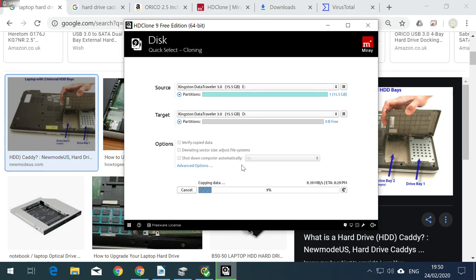Okay. So good luck with your upgrade. I hope you can get a lightning fast computer.